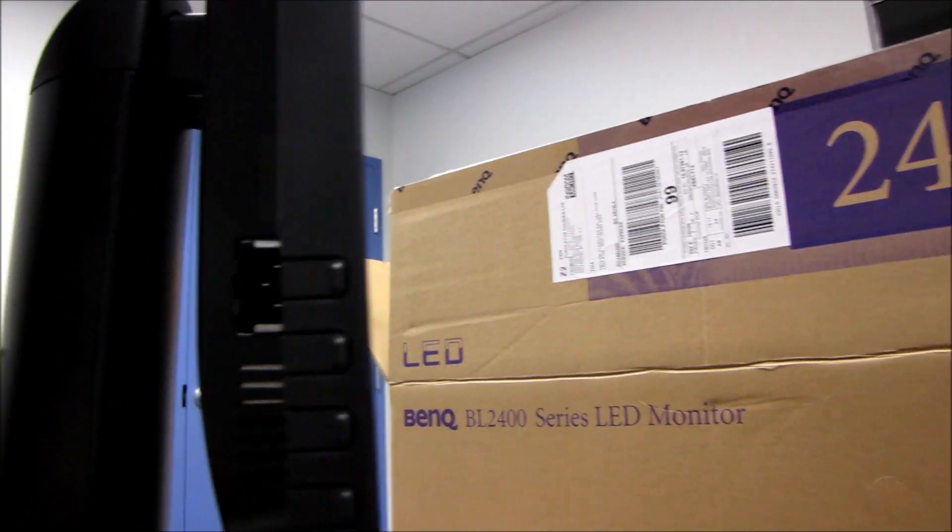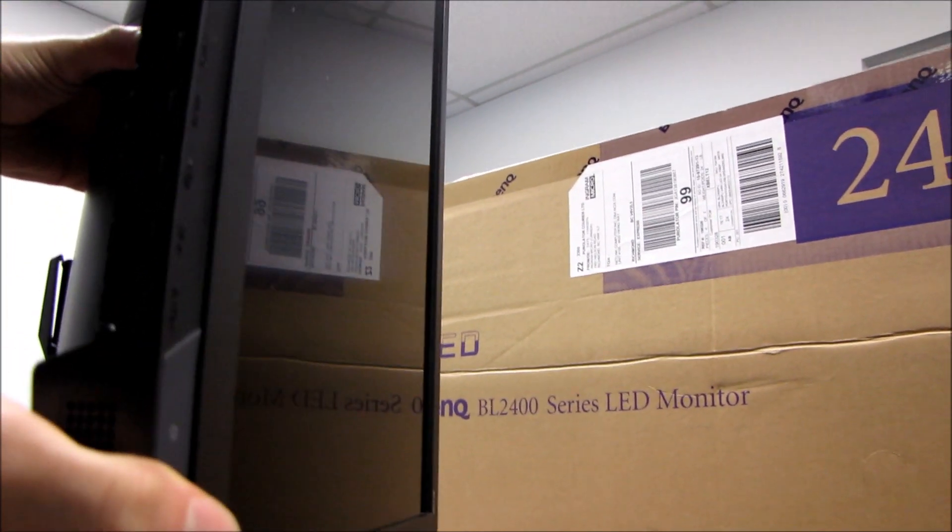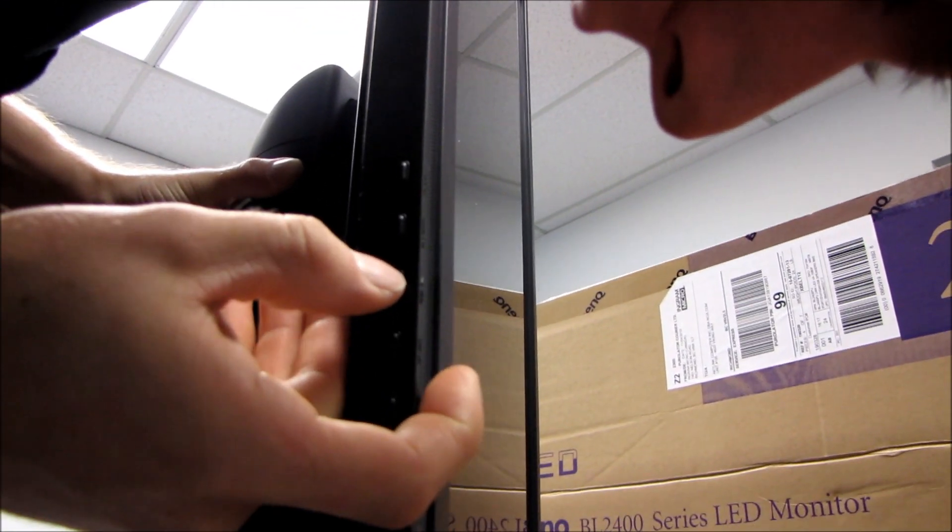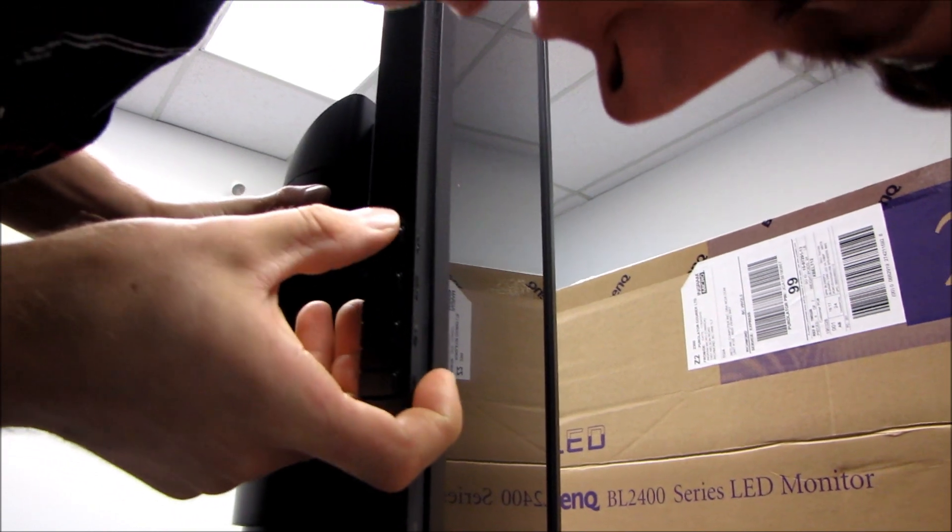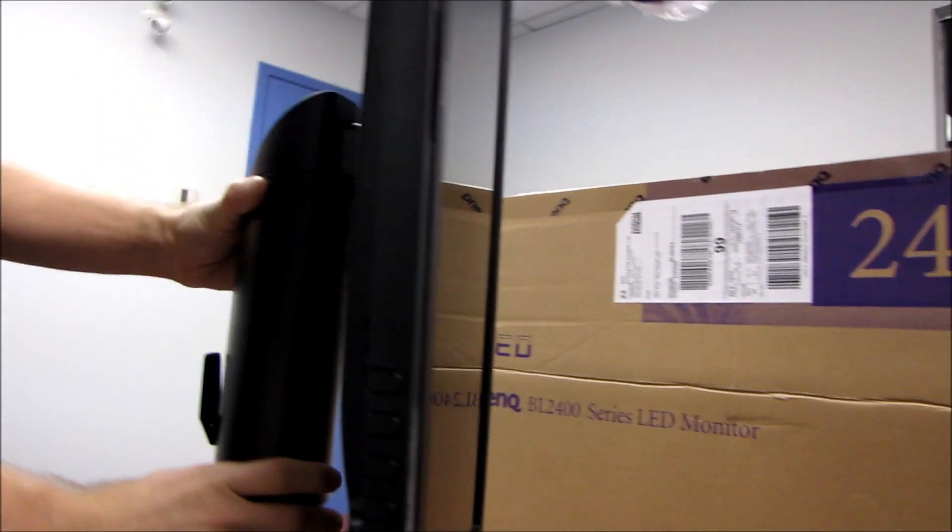Right here. There's our power. Here's all the buttons. Cameraman's trying to show you that. So here is enter. Here's the brightness adjustment. This looks like something else. Menu and Auto. So I'm sure once you have the on-screen display up, you'll be able to figure out what all of those do fairly easily.